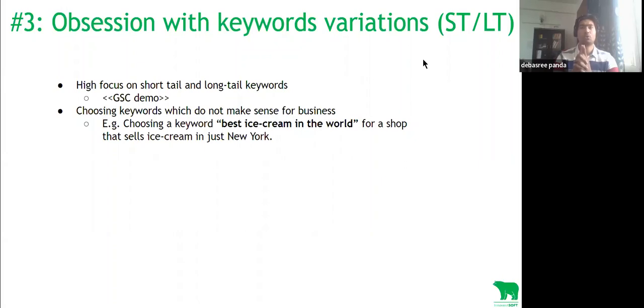One should not become too obsessed with short tail and long tail keywords. The reason is Google algorithm is becoming more and more intelligent, and it understands your content and the intention of your content, and it automatically formulates various keyword types and attaches them to your content. It will say, hey, you may not have targeted ABCD keyword, but I think that your content will also serve well for ABCD keywords. So it will try to promote your content for other search items that you may not have considered at all.